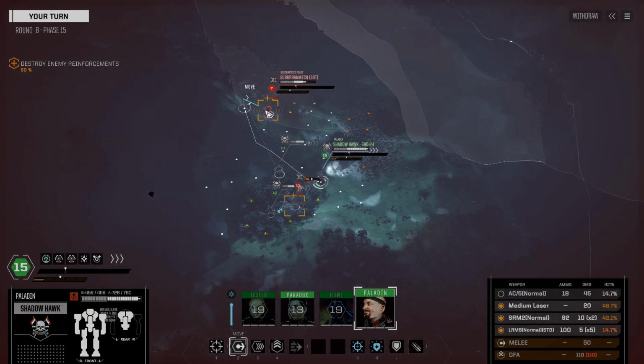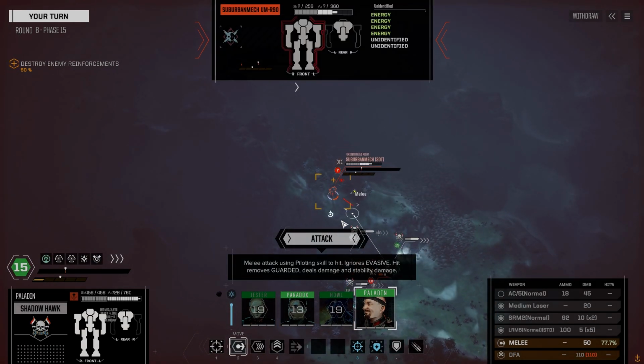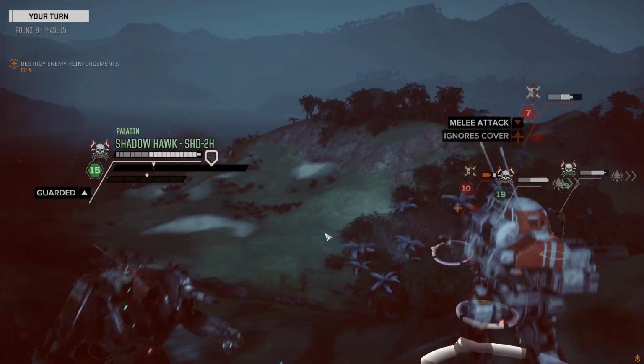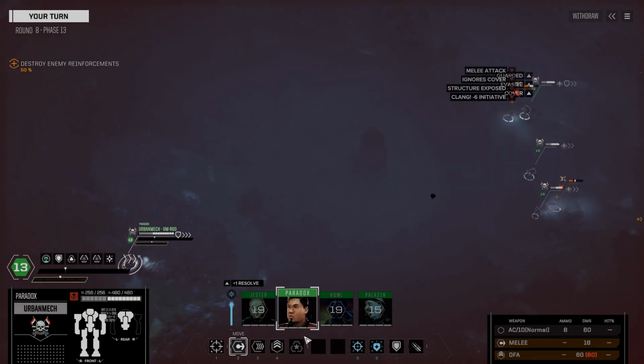I'm going to get right along to your side here, and my AC-5 will have a terrible chance to hit. So theoretically, I would be doing 40 damage. Or I could punch him for 50 damage. This seems like a no-brainer, even though we were considering the other move. 77% chance to hit. Give him the fist! There we go. Clang, minus initiative, structure exposed.